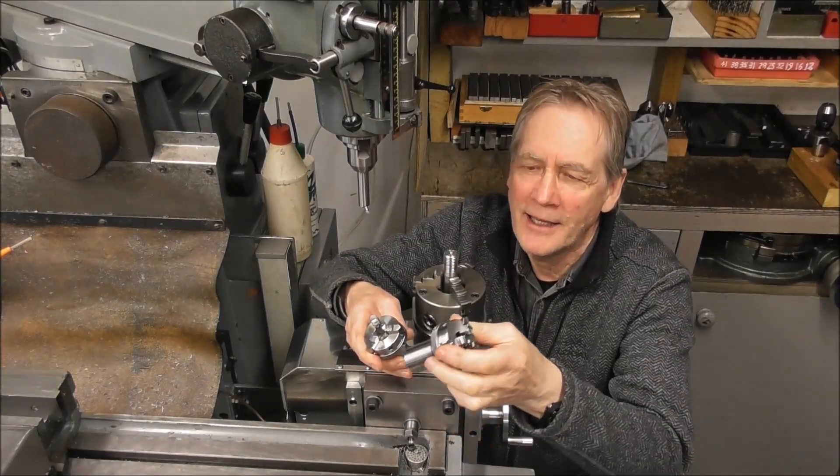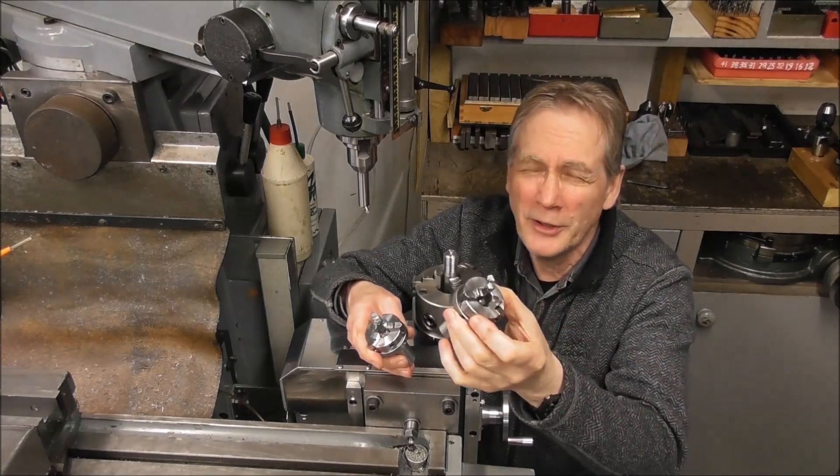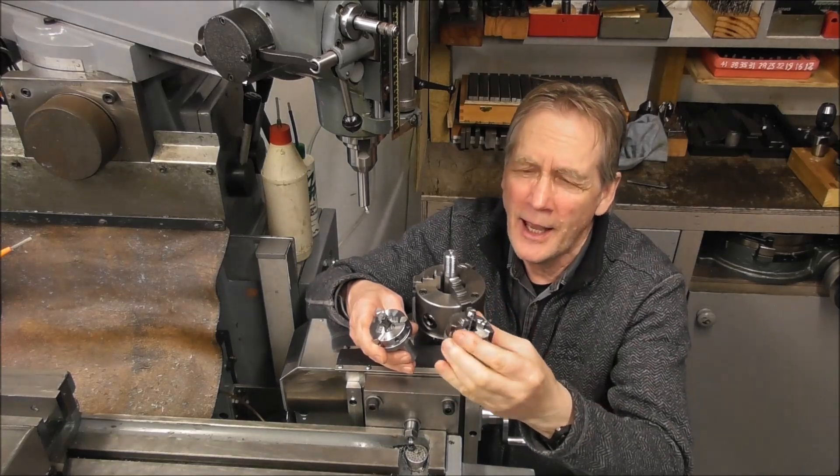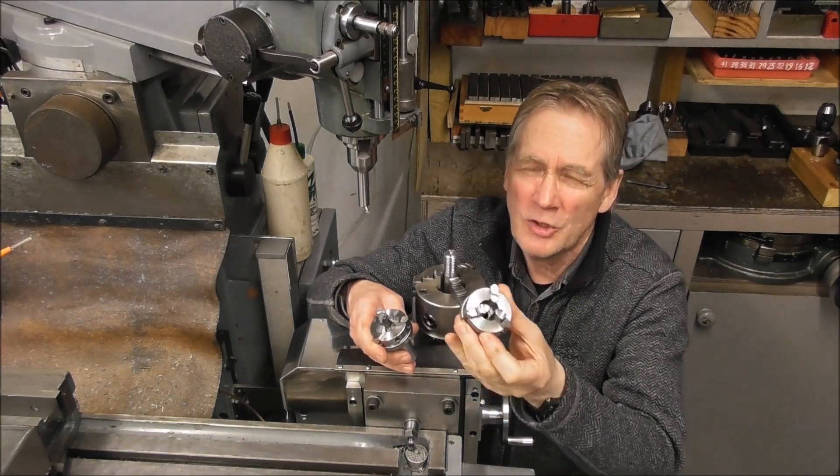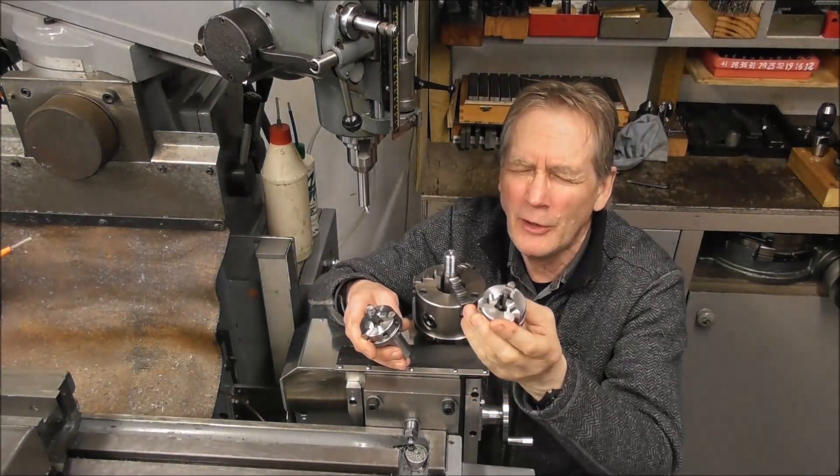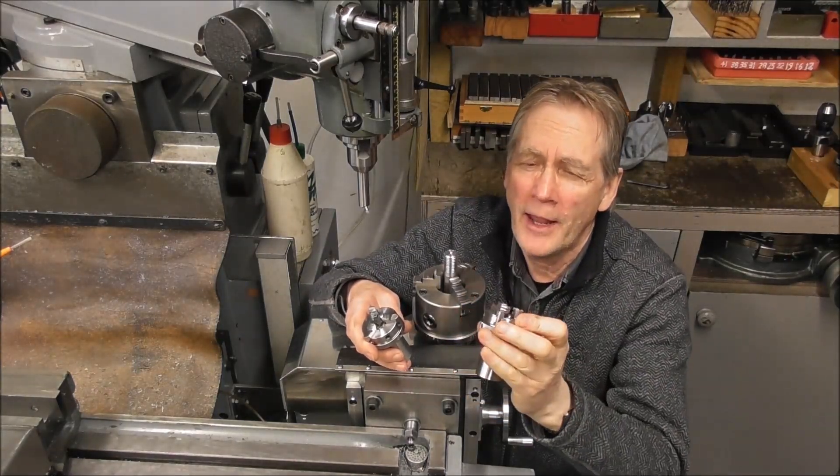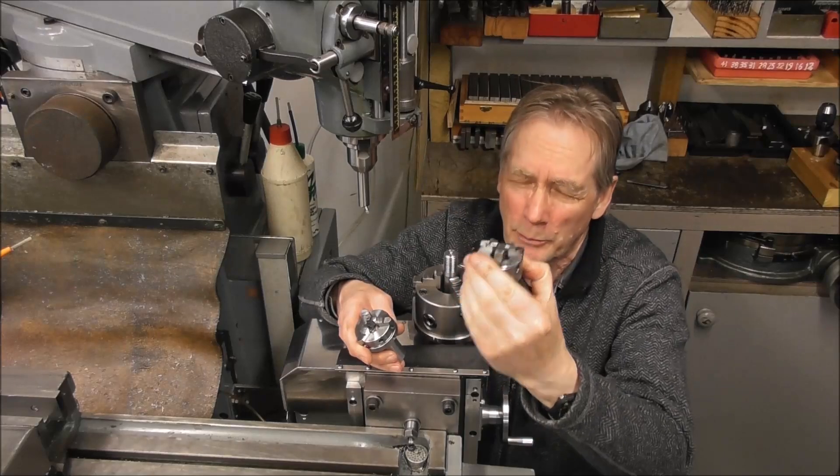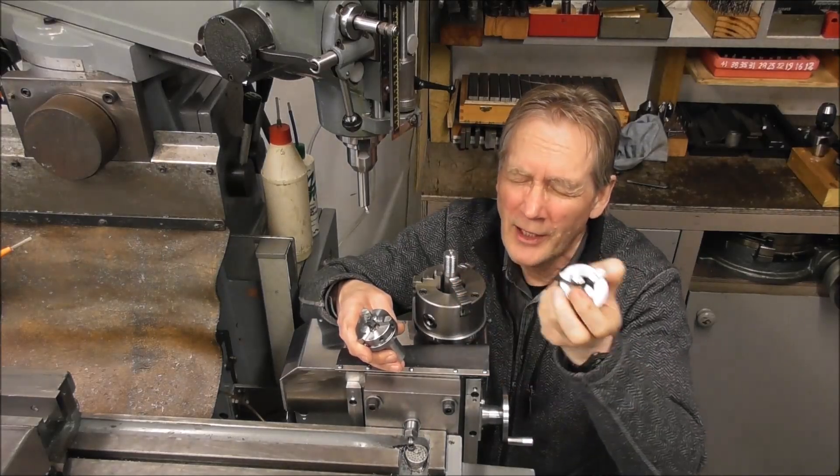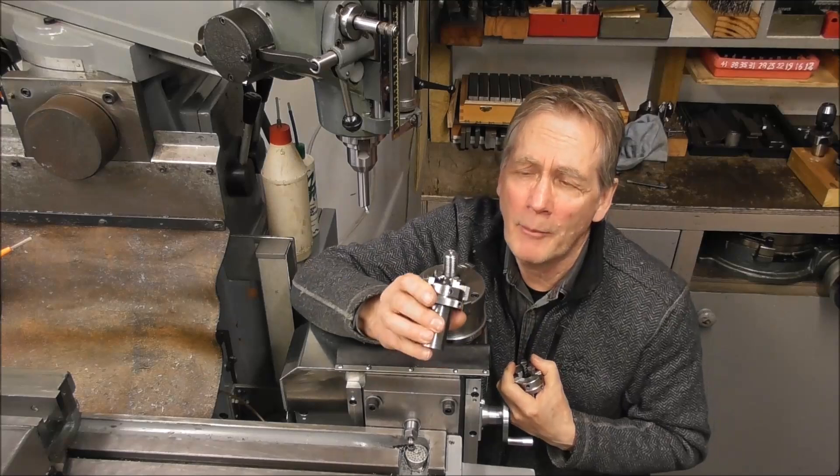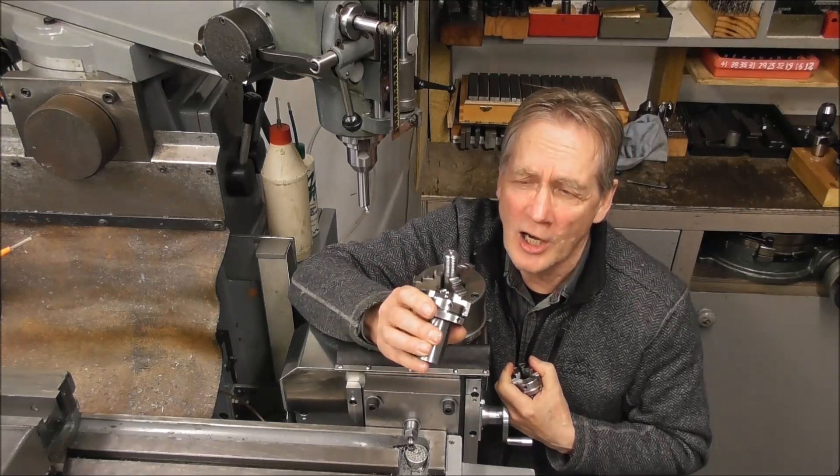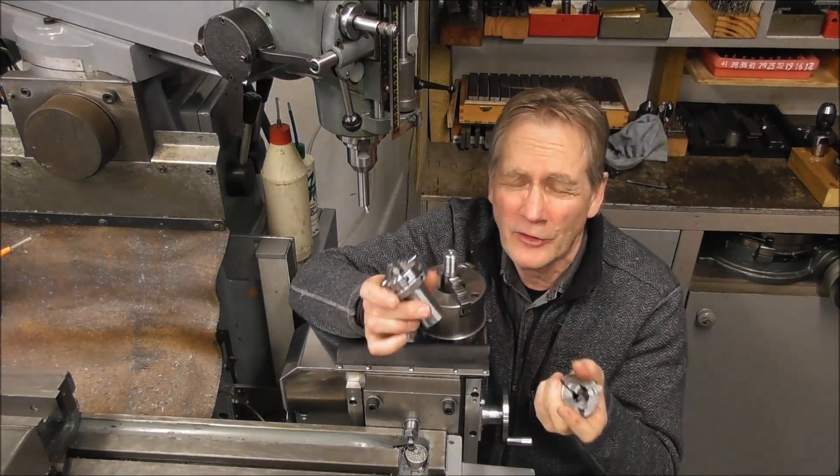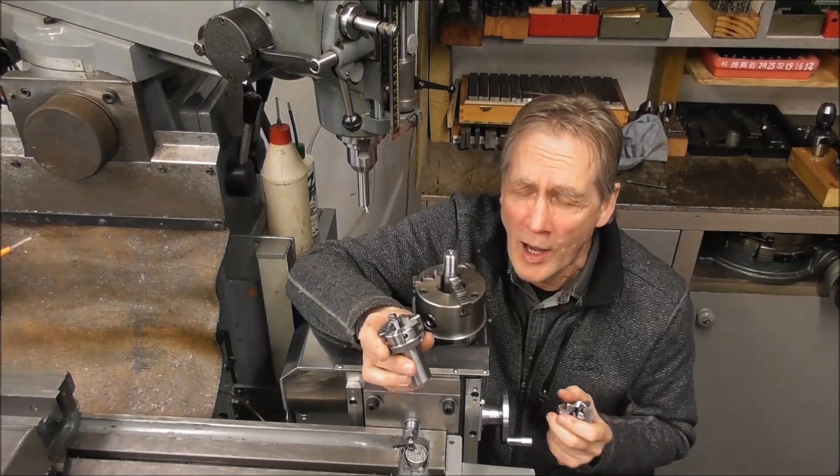Then I bought this another two-inch chuck and made a mandrel for it as well, pulled it apart and did some improvements to it on the scroll teeth and remachined the jaws. There's some details in that video on how to improve these little chucks. So I think this first video will be about improving these little two-inch chucks, and then I'll do a follow-up video talking about modifying a two-inch chuck to have steps on the inside and outside of the jaws and a little thrust pin inside that turn it into a step jaw lantern chuck.